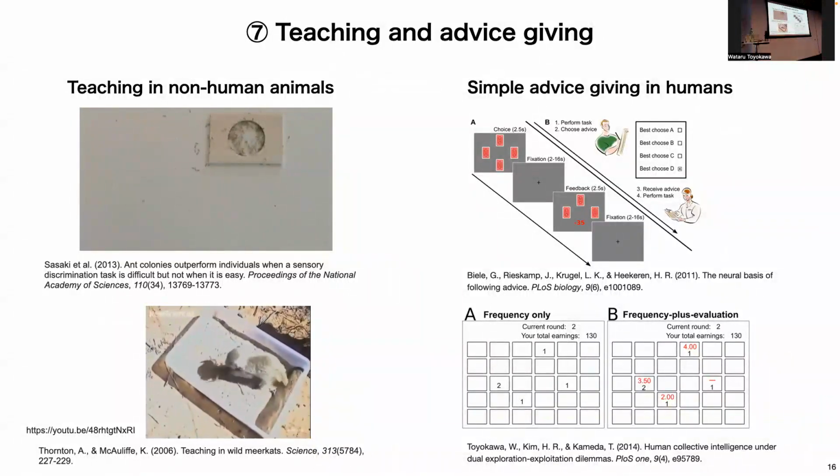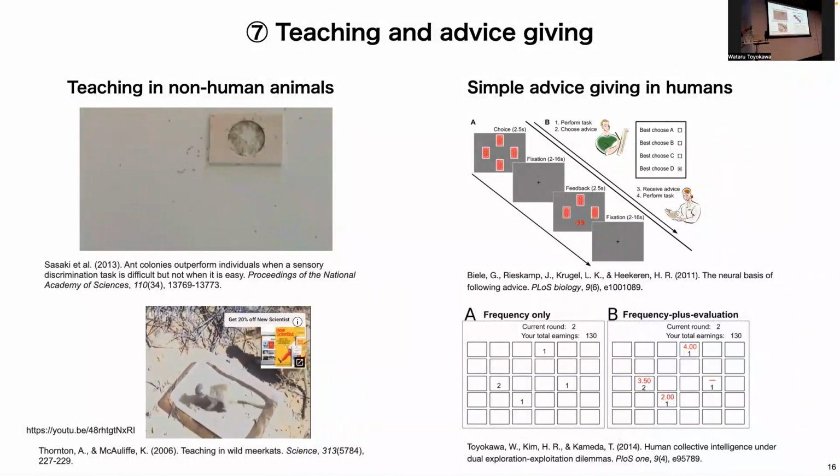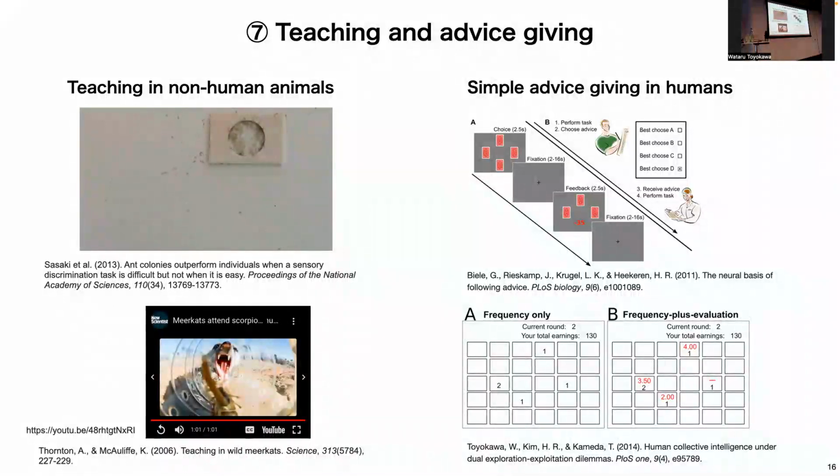The right-hand side are human examples, but they are a much simpler kind of teaching. It's just information-giving behavior. The top one is advice giving, and the second one is ratings or reviews and ratings info in an online market. These are actively information sharing, which could be defined as a kind of teaching from the perspective of animal teaching research. But in this example, we don't really need to use metacognitive or social inference skills. This is just costly information giving.